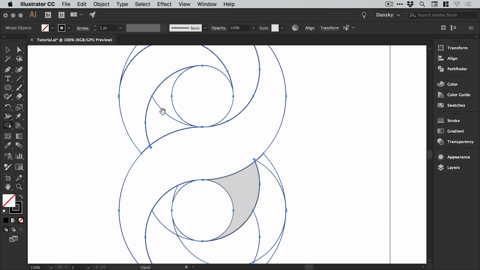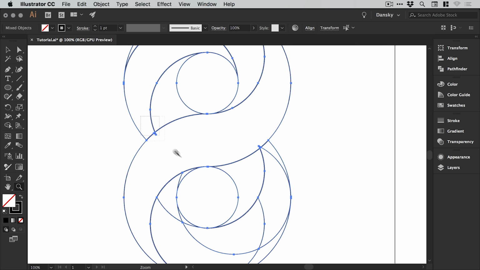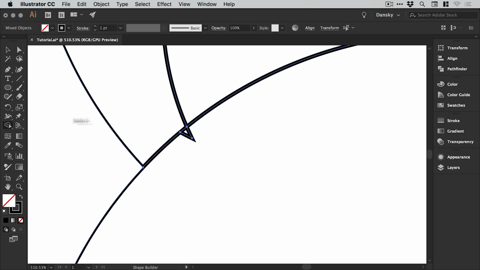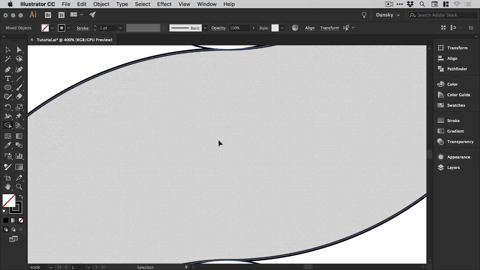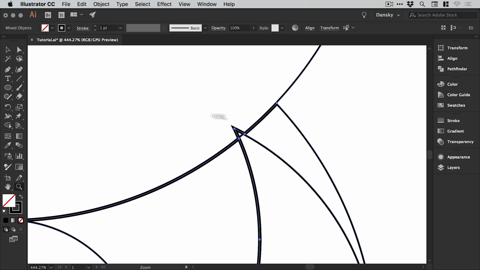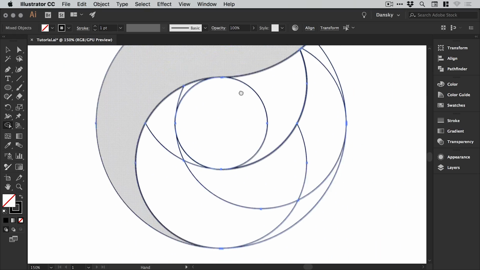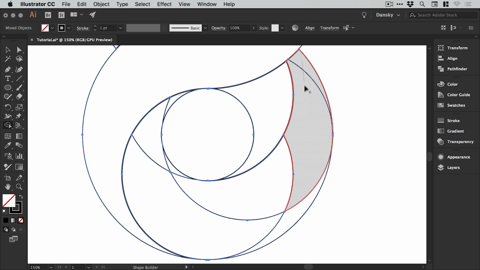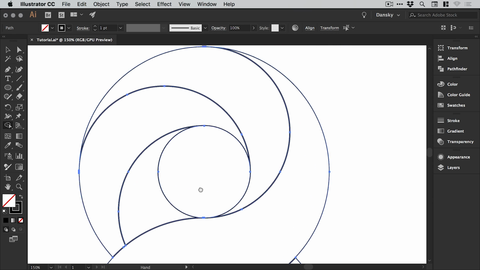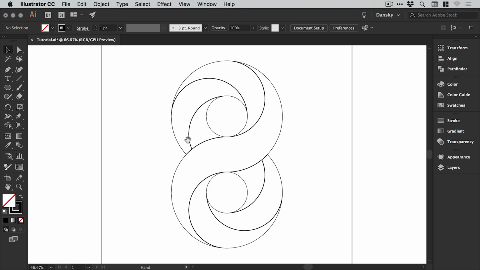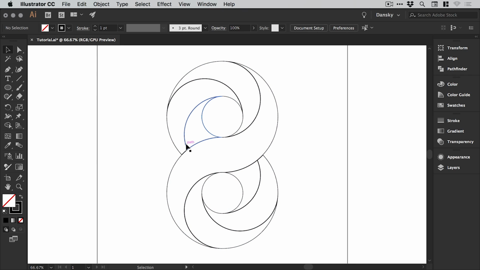And it's always a really good idea to zoom in nice and close as well. You can see this bit here, just missed that. So we'll just drag through and capture that back in. Oh, there's another one on the other side as well, because of course there is. And what else have we got? So we'll drag through this one. And then we've got this one. And there we go, looking pretty good. So you see that once you get familiar with the Shape Builder tool, it's incredibly easy to combine shapes together.